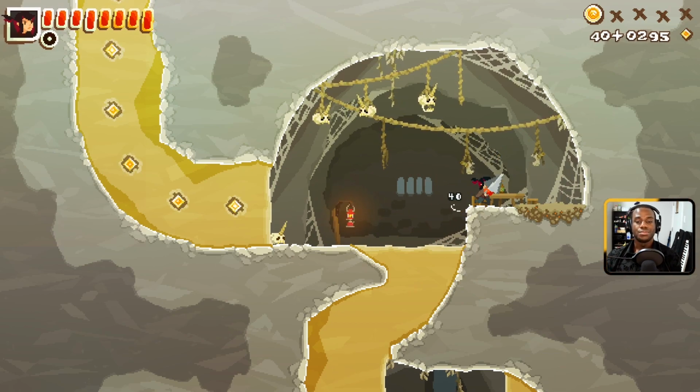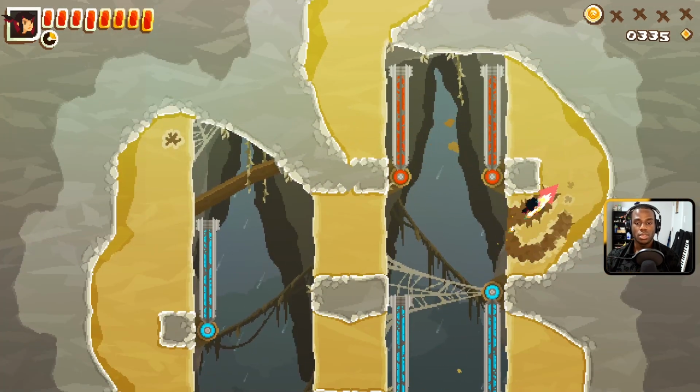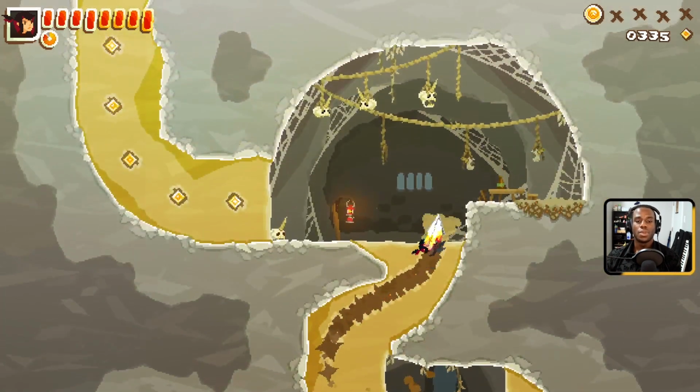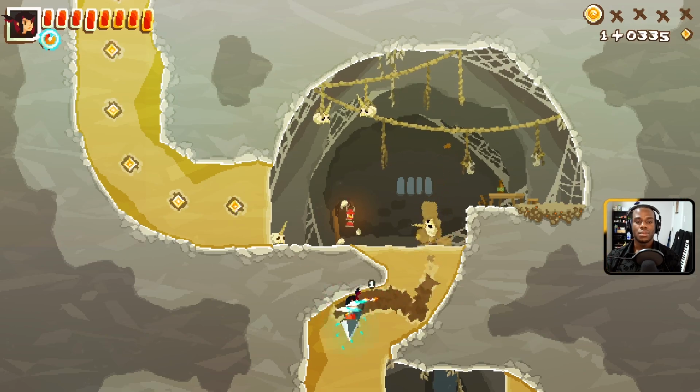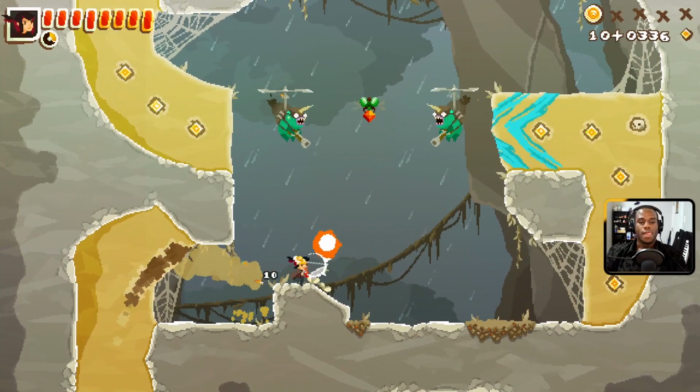Now, here's a problem. We might have missed another secret real quick. Let's take a look. No, we're good. We're good, probably. We're probably good, probably. We should be fine, probably. All right. Oh, you know what?